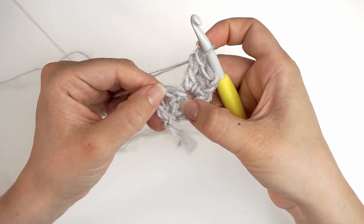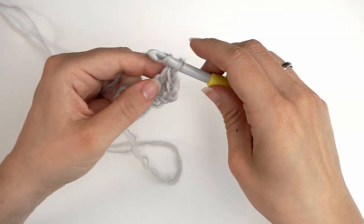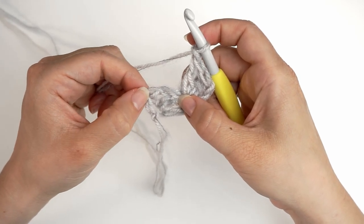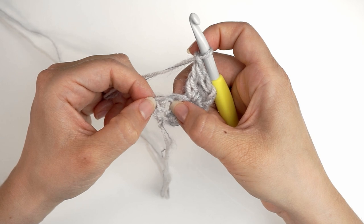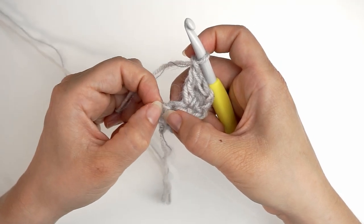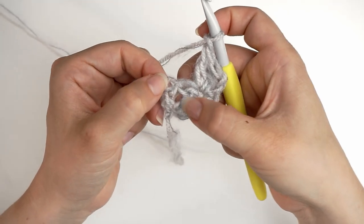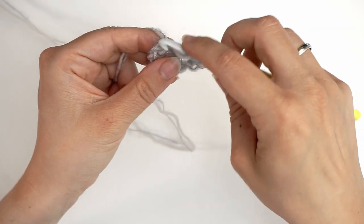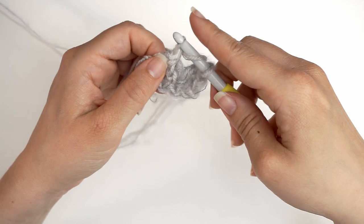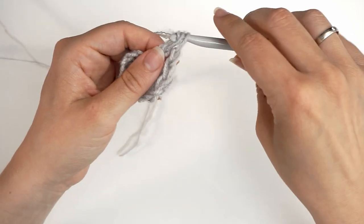So now we have three double crochet in the same stitch. Now we want to skip this next stitch. So we chain one. And then we skip this next stitch. Then we move on to the final stitch over here and we work three double crochet into this. You have to catch this chain to do the double crochet into this. So just yarn over, insert the hook, yarn over and pull through, yarn over, pull through two, yarn over, pull through two.